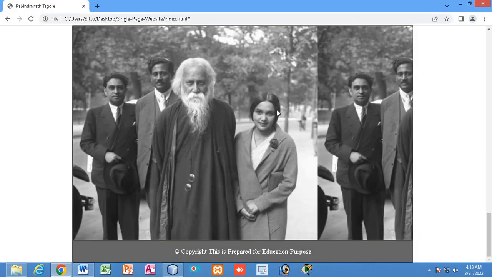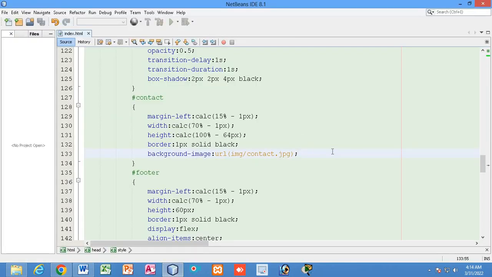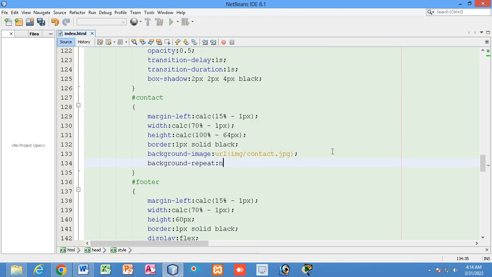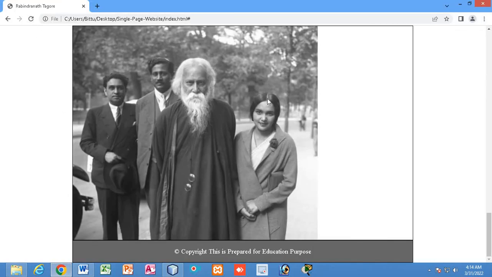So you can see the picture has repeated. So first thing I need to do, I have to stop the repetition of the picture. To stop the repetition of the picture, I will write background repeat, no repeat, right? So now the repetition has been stopped.